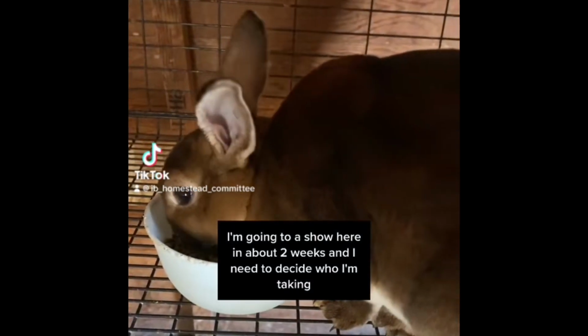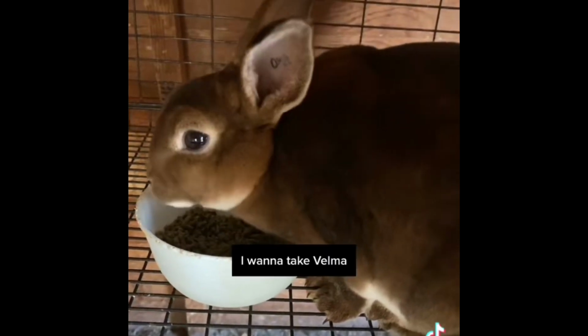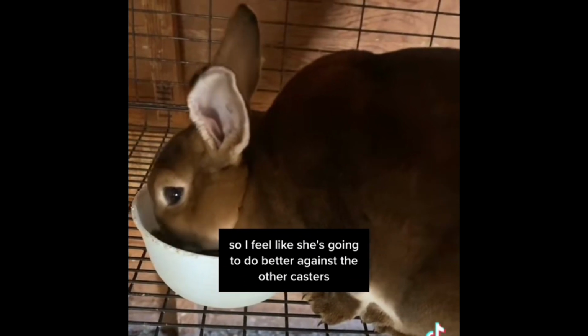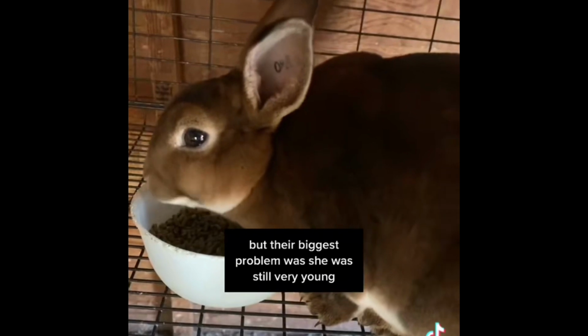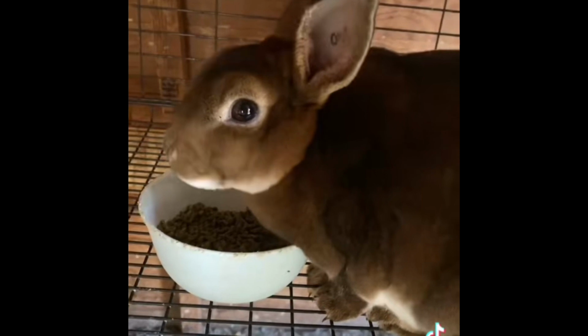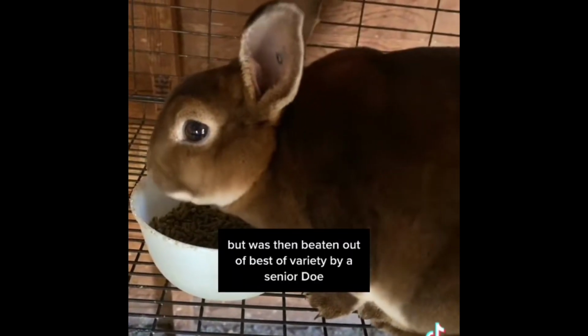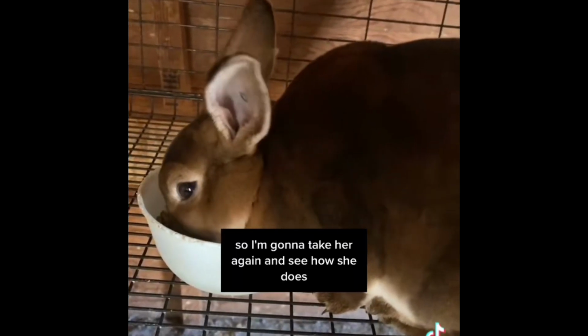I'm going to a show here in about 2 weeks, and I need to decide who I'm taking. I want to take Velma. She's a senior now. She's filled in a bit better, so I feel like she's going to do better against the other casters. She had good remarks on type and ring definition, but their biggest problem was she was still a very young junior, and she wasn't filled in quite enough to really do much. She placed as a junior at one show, but was then beaten out of best of variety by a senior doe. So I'm going to take her again and see how she does.